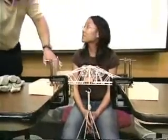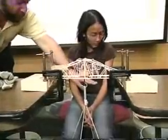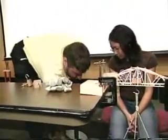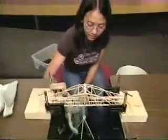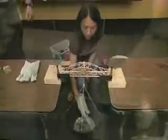Okay, now when you want to add weight, these are 10 pounds, these are 5, all the green ones are 2 pounds, the white ones are 1 pound, and the purple ones are 1/2 pound. Just go by whatever you feel like. And don't drop them. I'll put the gloves on, yes. Okay, she's picked up 5 pounds, so now we're at 9 pounds.